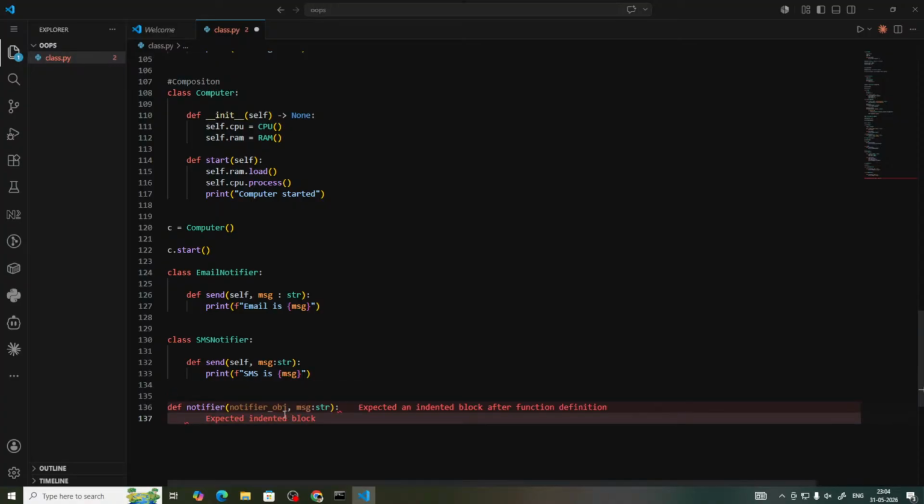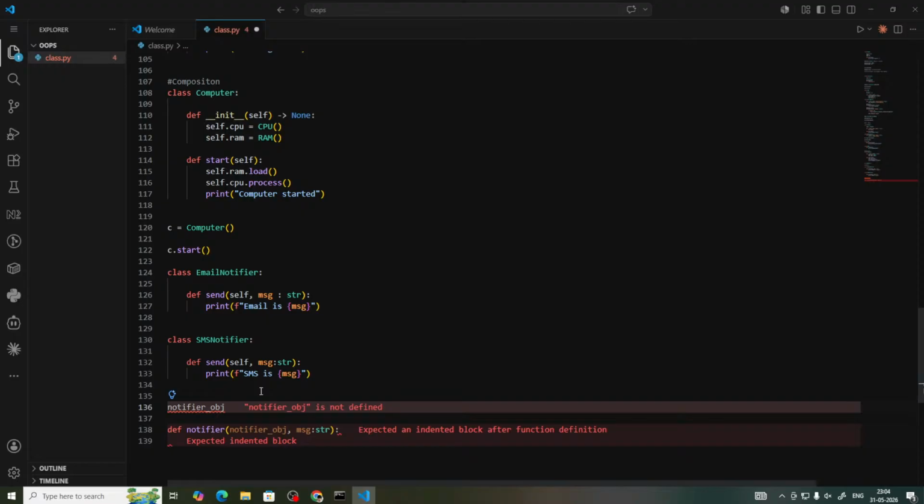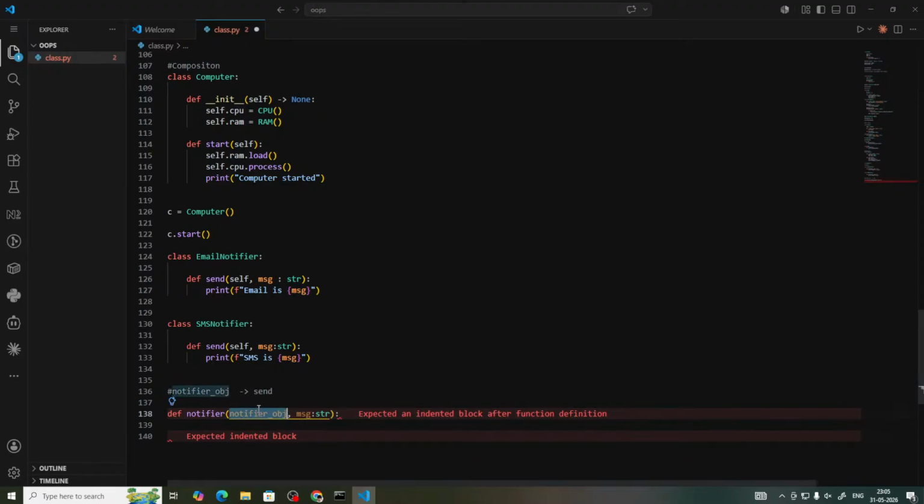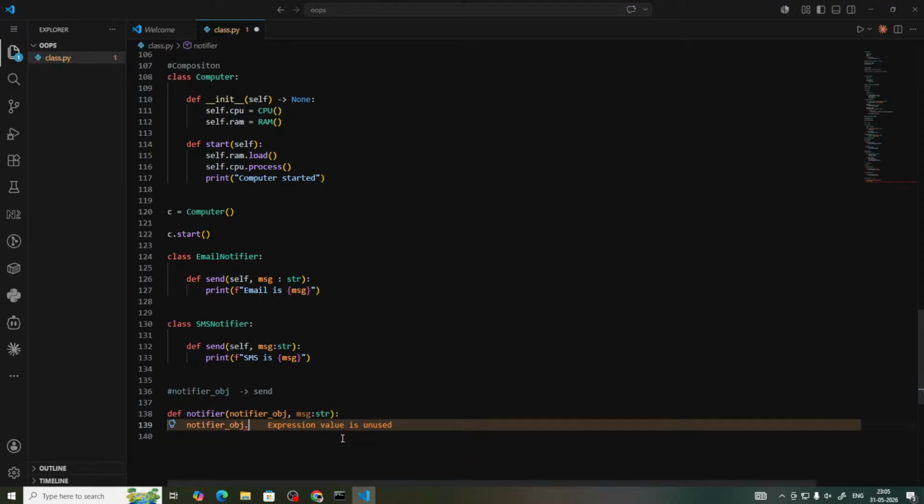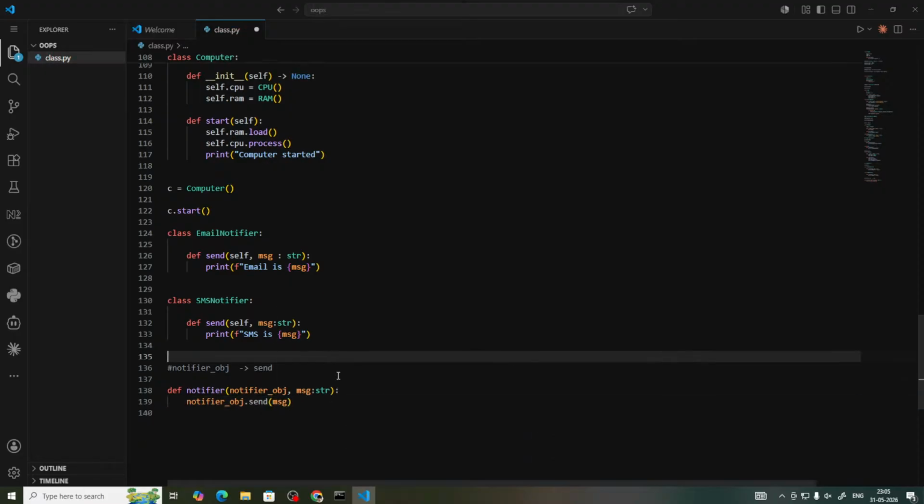This notifier object will only take those objects in which the class has the send method. If we pass any object without the send method, this will give us an error. So we can say notifier object dot send and the message itself. So how can you test this?